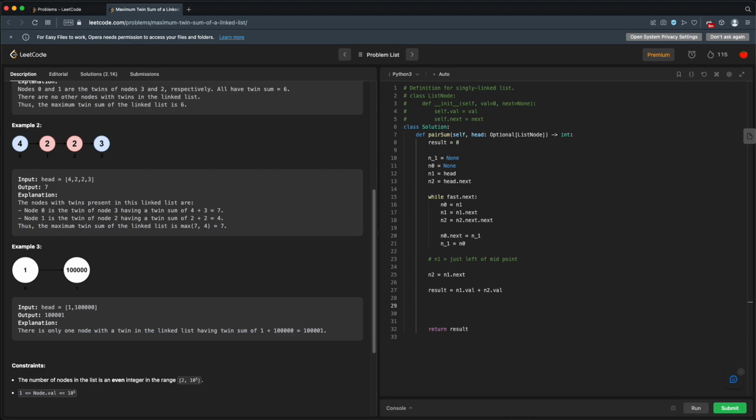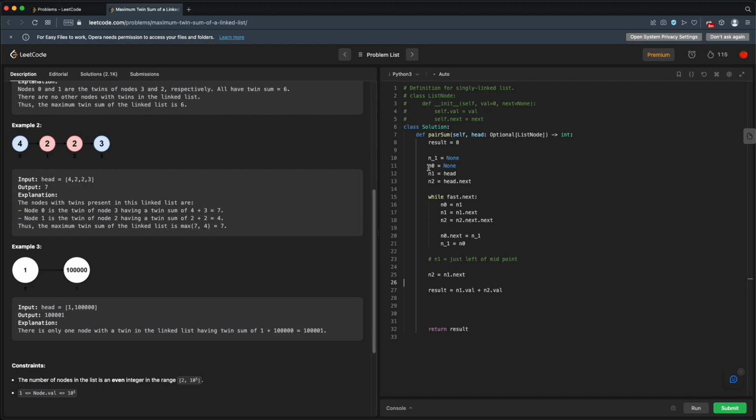It's good programming practice not to modify your inputs. At this point, we've flipped this entire half of our list into the opposite direction, which means that this list itself, this list that gets passed into us, is completely different. We've messed it up. It's totally broken. We want to leave the list in the same state that we got it. So for that, we actually need to start flipping all of these nodes back to the way they were originally.